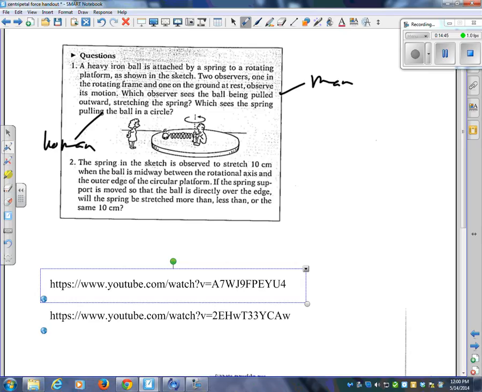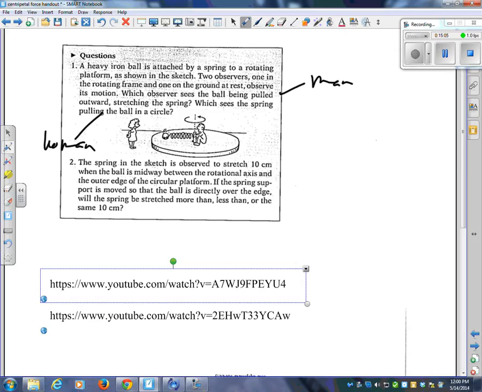He's in the reference frame. Just as you and I are on the Earth, we are rotating right now. Do I see you guys moving? No. If I was way out in space, hanging out there, would I see you rotating beneath me? Yeah. Well, I'd have to have really good vision.